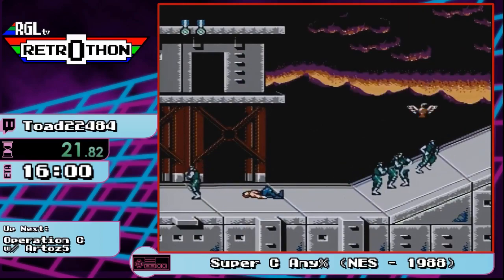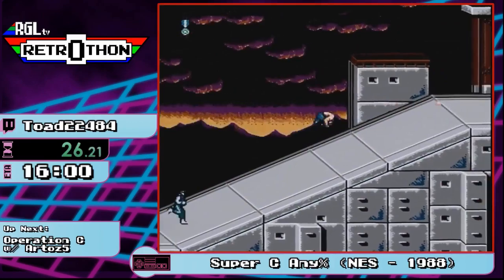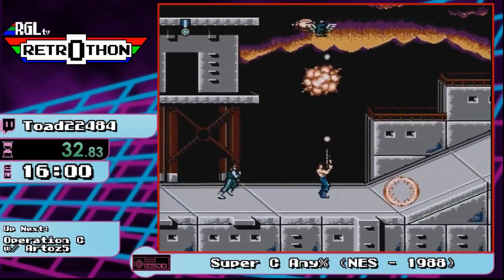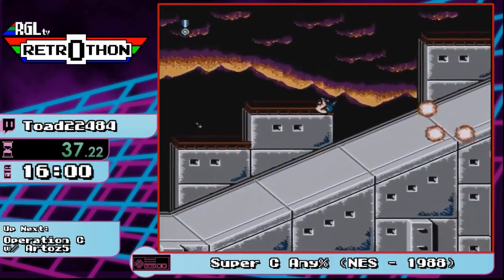Oops. And there you go right there. Trying to get the screen clearing icon and end up getting myself killed in the process. I'm going to be taking this first stage a little bit easy, because we want to keep fire. We want to keep fire as long as we can.